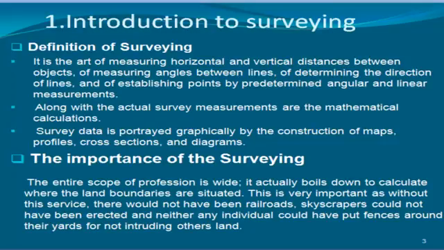Now, our first topic is Introduction to Surveying. Let us first define what is surveying. As far as the definition of surveying is concerned, it can be defined as the art of determining the relative position of various points on, above, or below the surface of Earth by means of direct or indirect measurement of distance, direction, and elevation. Here underline the word art.